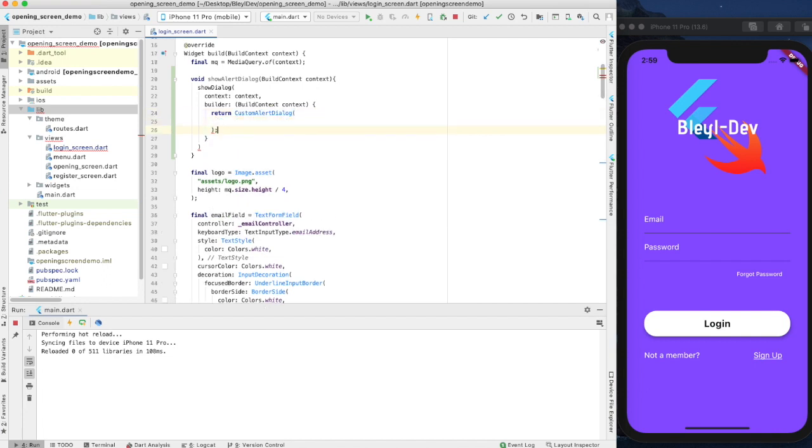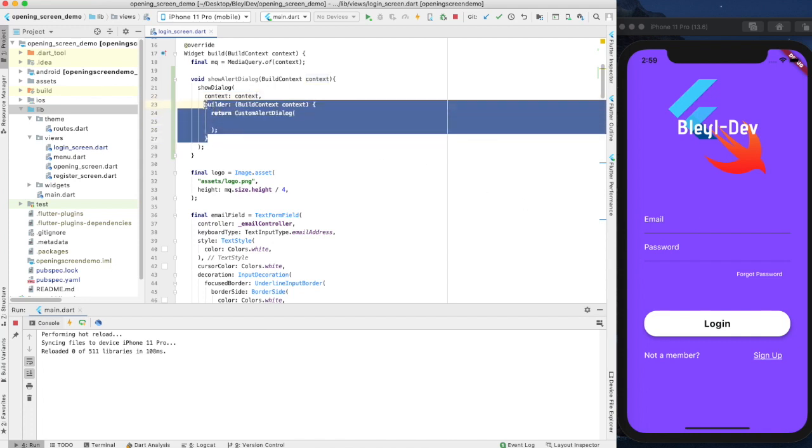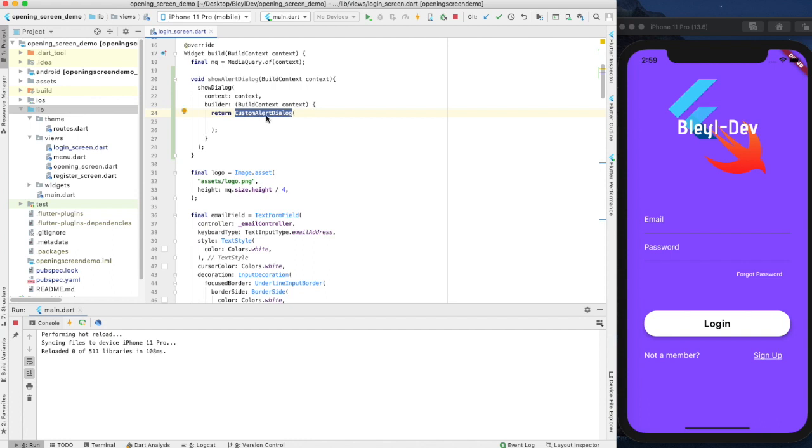Okay, so there's a couple things I need to go over here. First off, show dialog is a method that allows you to show a pop-up in Flutter, and we're going to pass the context so it knows what screen it's dealing with. And then we're going to have a builder that basically is going to return our custom alert dialog object in that context.